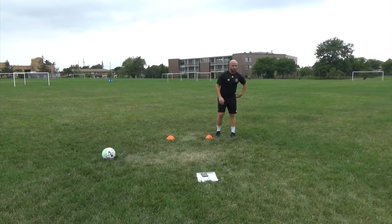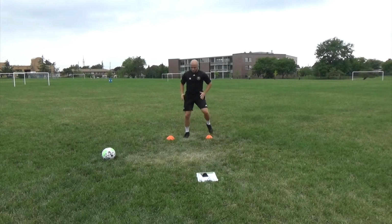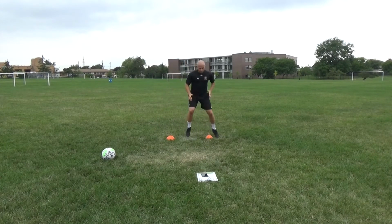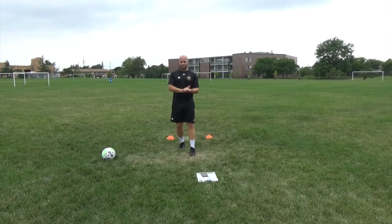All right, here we go. In 3, we're going for 15 seconds. 3, 2, 1, here we go. Pop, pop, stick, pop, pop, stick. Keep going. Five seconds left. 2 and 1. All right, so give yourself a rest.